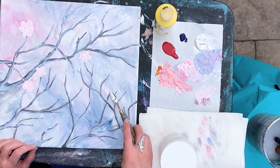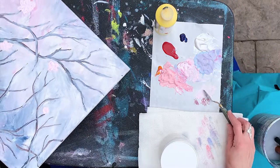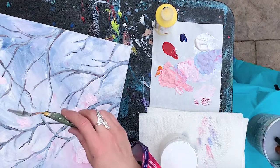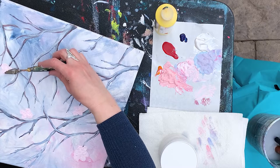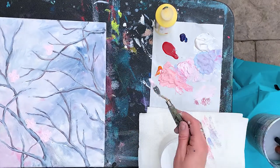So this takes a little bit of patience. Typically the less you move your palette knife, the better. Just do a little circle and stop. So you're going to play with it. I got a sleeve that's, there we go. You're going to just play with this and find your way with it. Have your way with your painting.